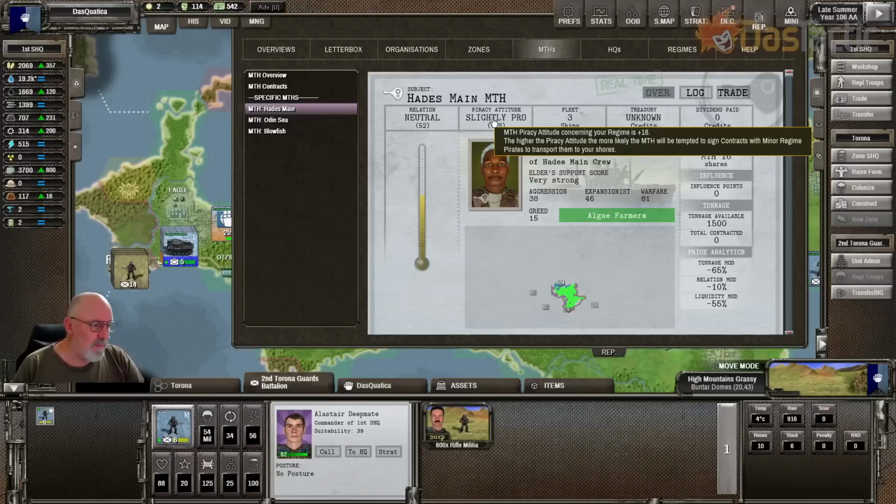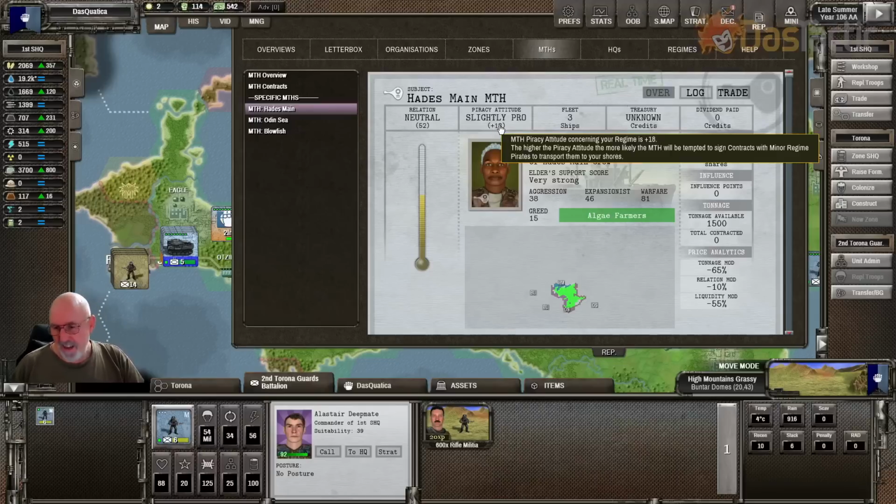So if there are minor regimes along the area of that particular maritime trade house, we have to be careful, and being pro 18 is fairly high, so there's a likelihood that they will actually end up landing pirates across our shoreline if there's minor factions there. Also, they can just spawn marauders as well, and land Viking marauder type units in there as well.